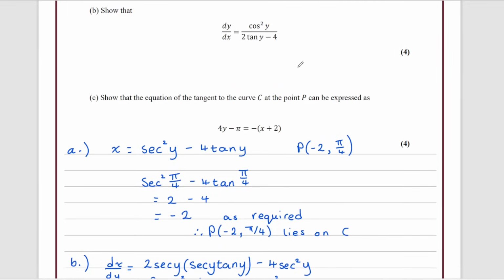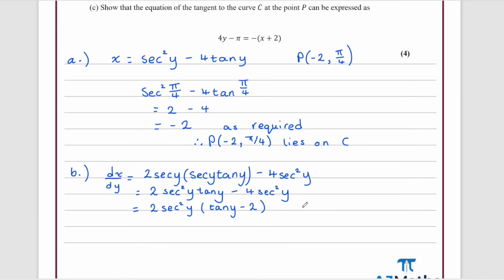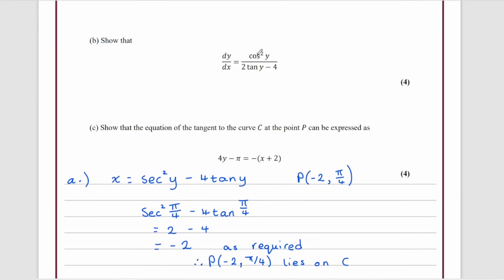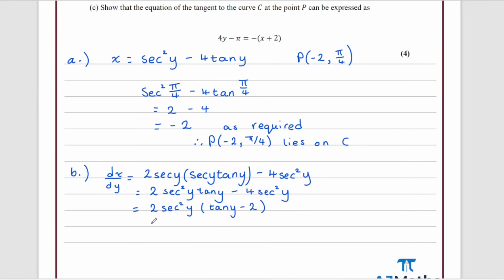Okay, so we're going to need a bit of work from this point. Given that we've got sec squared y here, and I can see the numerator involves cos squared y, rather than writing it like this, we're going to write it as the reciprocal trig function itself. So it's going to be 2 over cos squared y times tan y minus 2. You don't need to write this step out, I just want to make it clear what we're going to do.